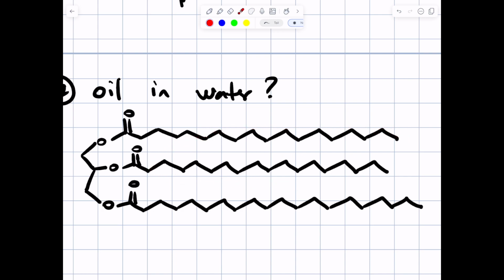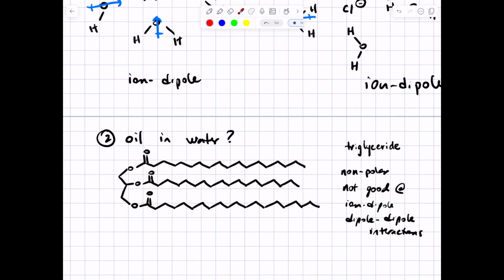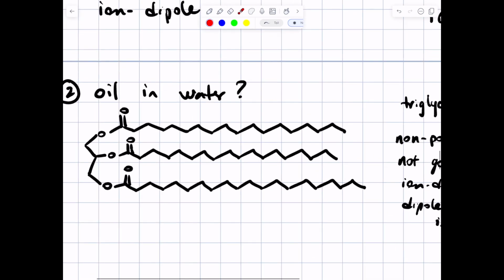Question? So is that why it's nonpolar, because you can't bond with the rest of that portion? It's nonpolar because all of the carbon-carbon and carbon-hydrogen bonds have similar electronegativities, so the dipoles are really, really weak. There are no very big delta pluses or delta minuses on anything in those long hydrocarbon chains, which means that the long hydrocarbon chains can't really hydrogen bond well with water, and they can't really interact with ions.